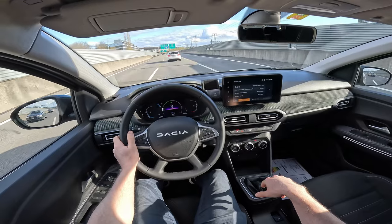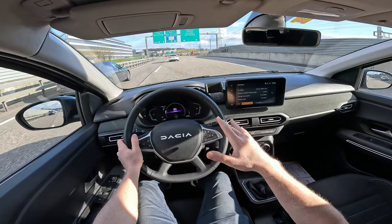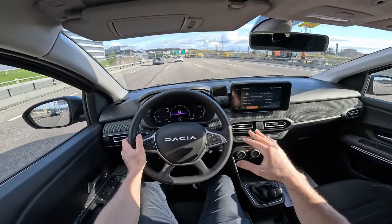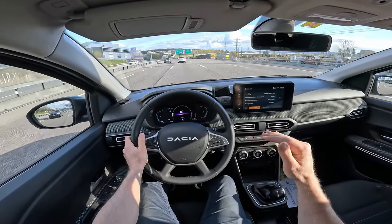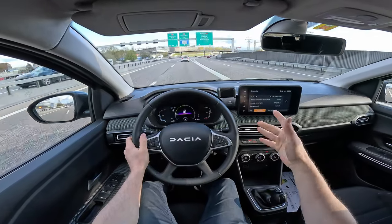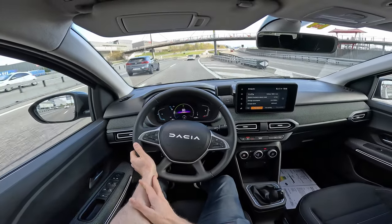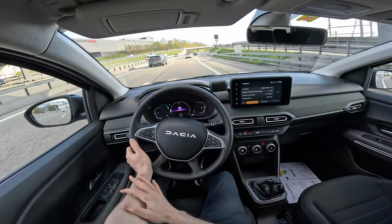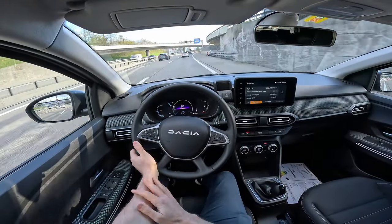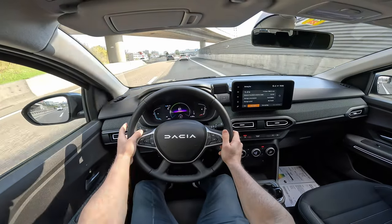4.3 liters. So yeah, as I expected, I think if you drive up to 80-100 km per hour, you can get a consumption around 4.3-4.5 liters. If you drive over 100 km per hour, then the consumption is probably between 5 and probably 8. I'm not sure. I don't know if this car can reach 8. I'm curious. But I will probably do a few more tests with it in the future.